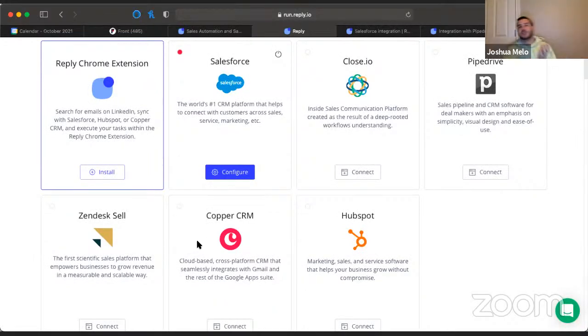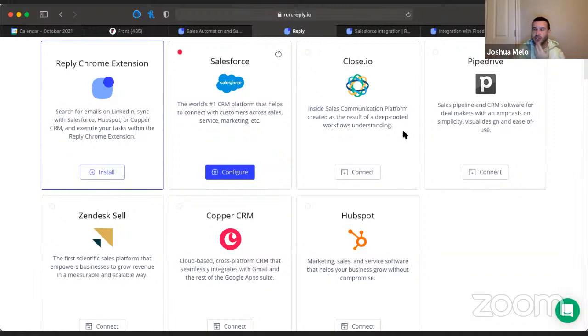Exactly. Zapier is its own product, and there are limitations if you're using a free account there. So what you can do to save on Zap space is connect the pulling in of information through our native integrations here, and then use Zapier to automate the relaying of that information back.